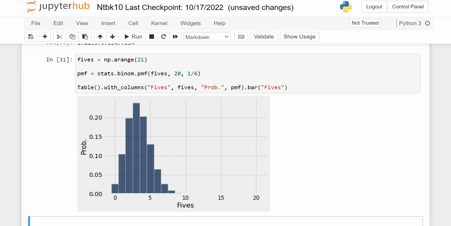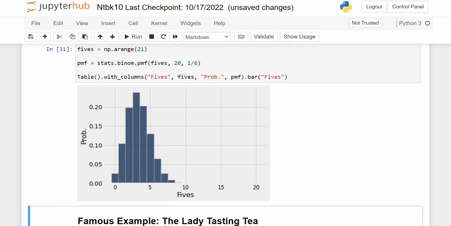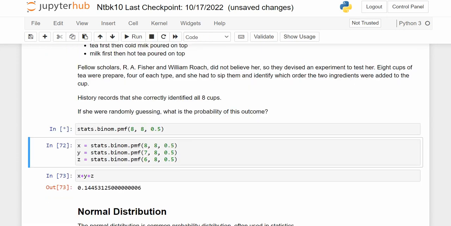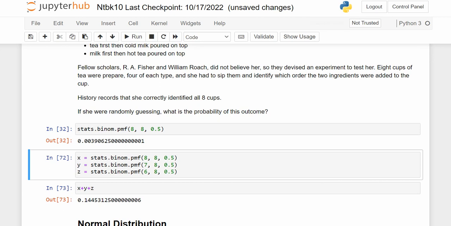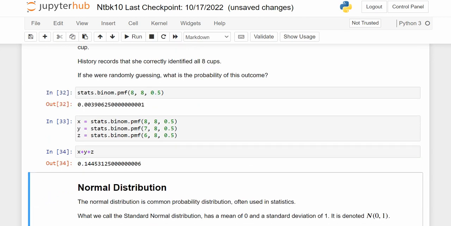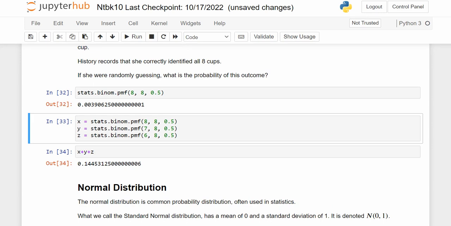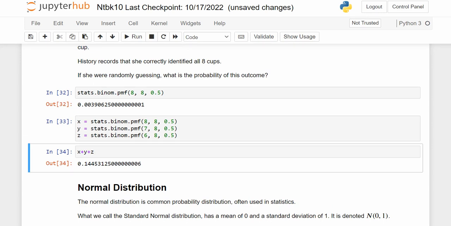And what are we looking for? Well, we get a histogram. Is it bell-shaped? Yeah. It's not perfectly symmetric. It's got a tiny bit of skew to the right, and it's fairly narrow. That's going to have to do for that because the notebook goes into the lady tasting tea, and you'll see there are some calculations of those probabilities, just like we talked about.